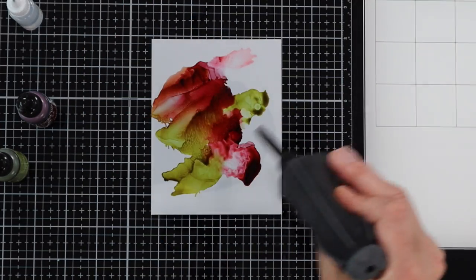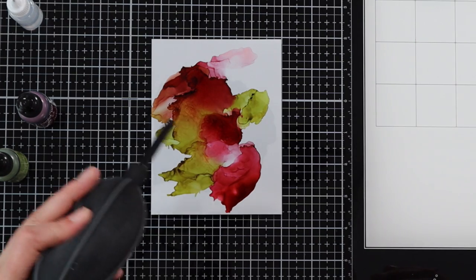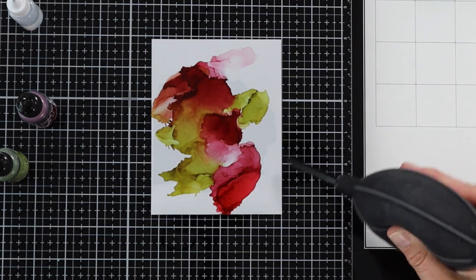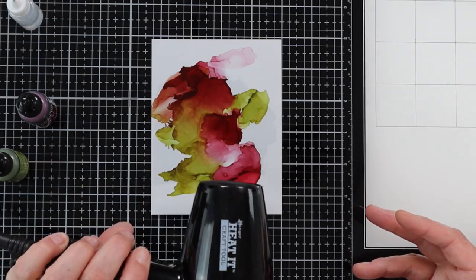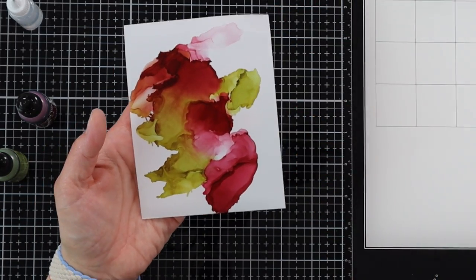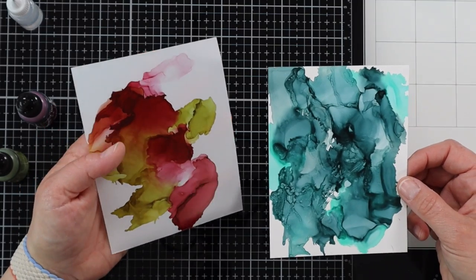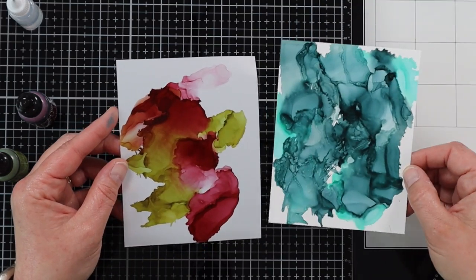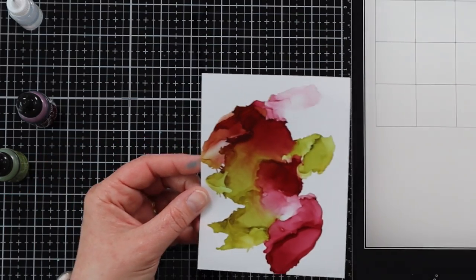We can create some really pretty Christmas-style backgrounds with this. You could also do pastel colors. Because Yupo paper is made of plastic, you want to use something with a lower temperature — a hairdryer or the low-heat tool rather than your embossing gun. There is our translucent cardstock. Let's grab a piece of white cardstock so we can see the difference between the two. You can see through the translucent one, so maybe you'd want to add a darker cardstock behind it. Those two colors together would be great for the holidays.